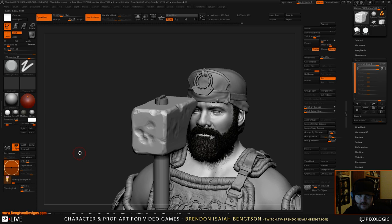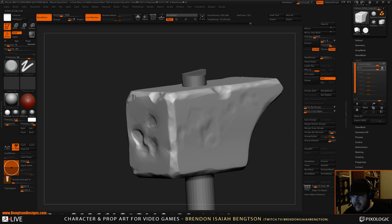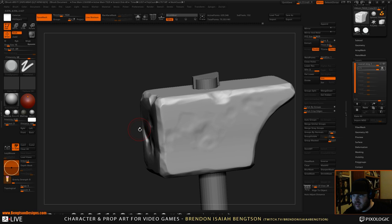It can get a little bit laggy when you get higher resolution and you really get rolling, but all you have to do is just decimate it if you want. And I can actually bring a little bit of this back by doing Alt and Trim Dynamic will actually bring the surface back up. So I can get this really cool fill in. Alright, so this is how you just start layering up some of these nice details.